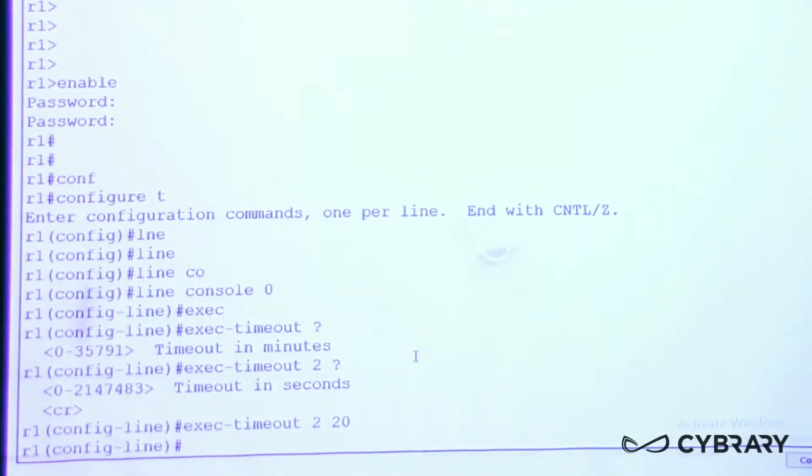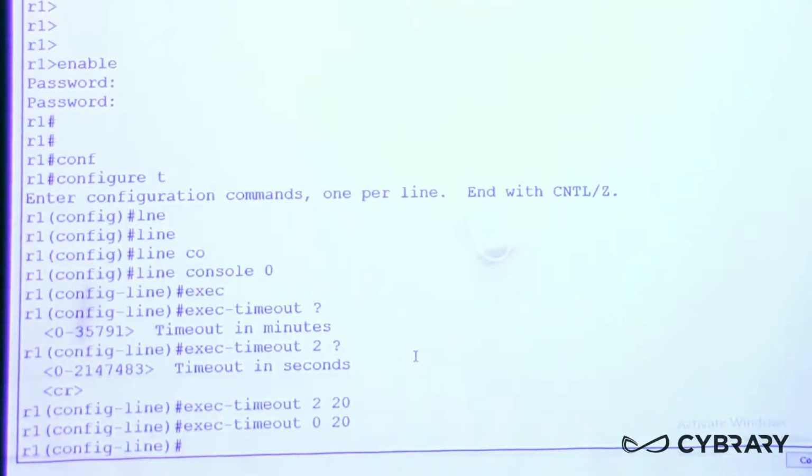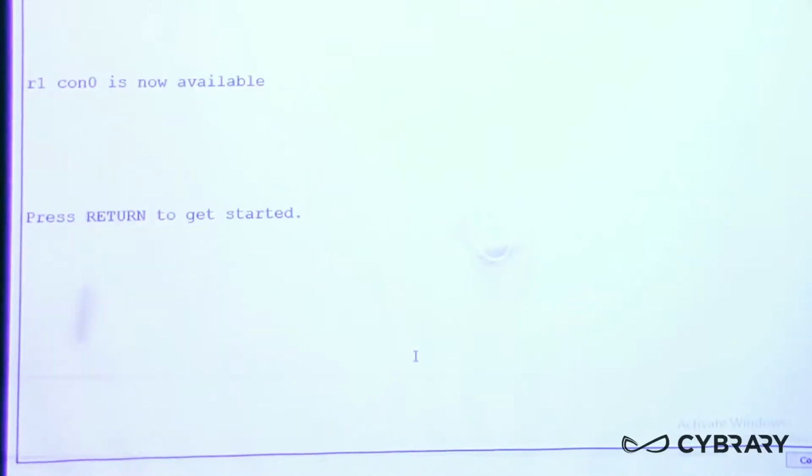Now, what this command does, well, let's change the timeout to 0:20. So what this command does is it controls your automatic console logout. So if you're logged into a router and let's say you walk away from your table where you're logged into a router and you go get coffee.